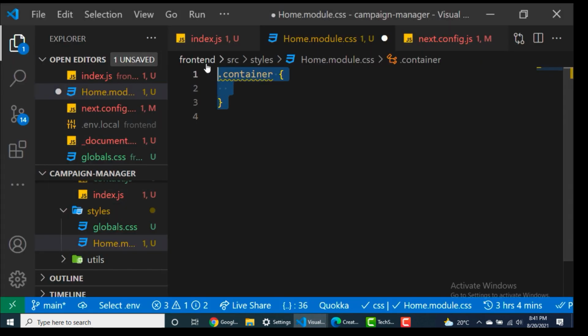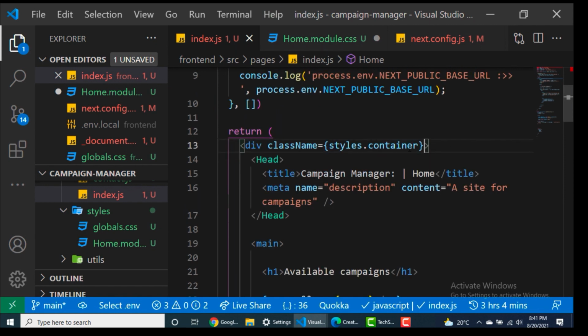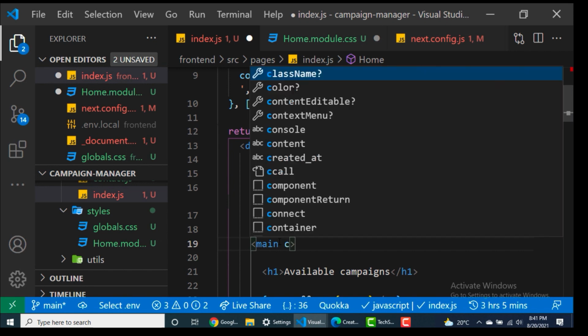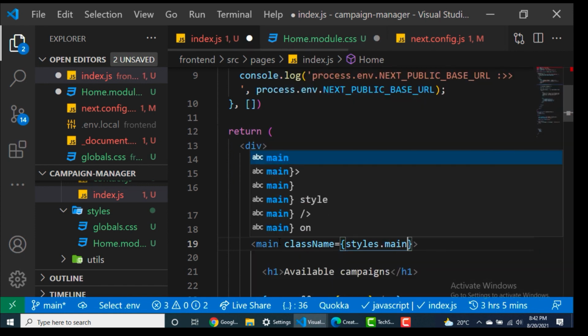So obviously I'm going to remove this here. We won't be working with it. Similarly, it's not really useful. So let's go ahead and restructure our HTML document and style things better. For the main, we are going to reference a class called main. So here I'm going to have a className that's going to be styles.main. And obviously, this is what is our container now.